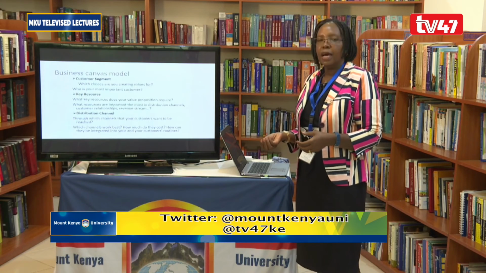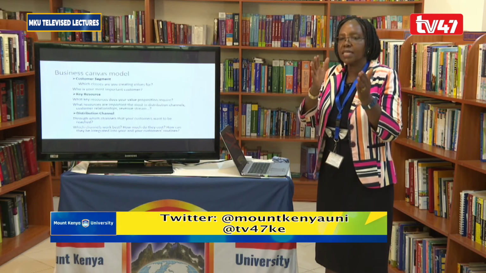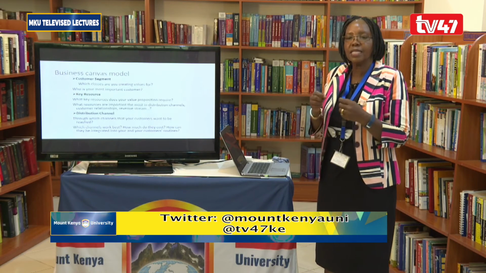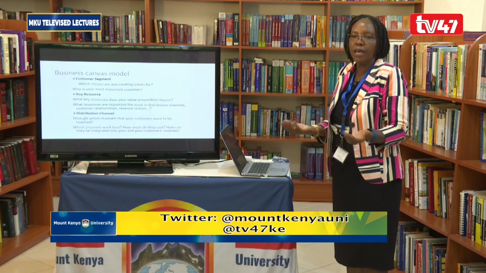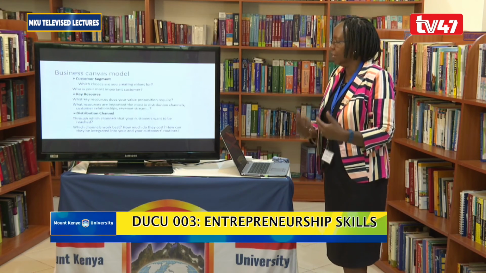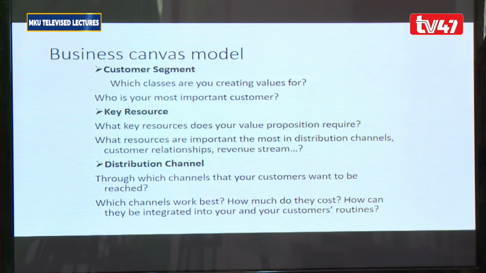Now, I talked about customer segmentation. So the next key block is the key resources. What are the resources that you require? You remember we talked about the profit resources in the resource-based theory. And we said in lesson 2 that the resources that we have are likely to define your success against your competitor. You need to know exactly what you want so that you assess, do I have them? Am I likely to have somebody give me those resources even if it's at a cost? Or if you don't have the resources, then you would rather not invest in that because you are bound to fail.